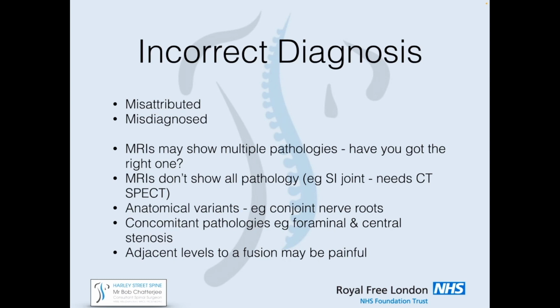I've seen a lady recently who was complaining of sciatic type symptoms, and she had a massive Tarlov cyst around one of the nerve roots, and she'd been effectively ignored by the NHS. She'd been told that it was nothing to do with the symptoms. But I sent her to one of my colleague neurosurgeons to marsupialise the cyst, and it improved all her sciatic symptoms straight away. Now, that, to be fair, is the rarity.